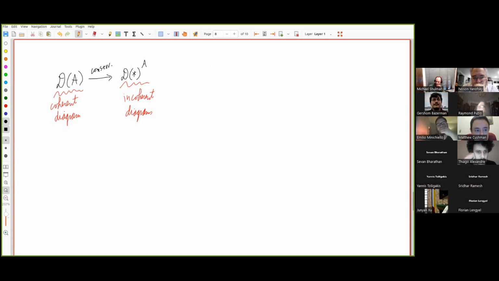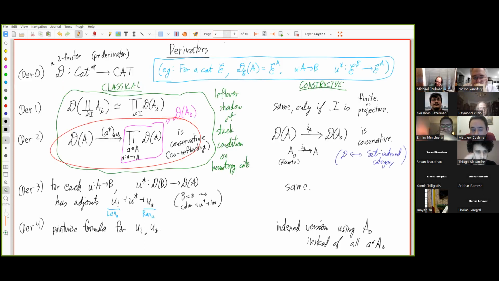But apart from that, there's not a whole lot you can say in general that you would like to say. I mean, the existence of these homotopy left and right Kan extensions and this pointwise formula is another thing that you expect to have in a homotopy category, that you have limits and colimits of coherent diagrams and these other things.